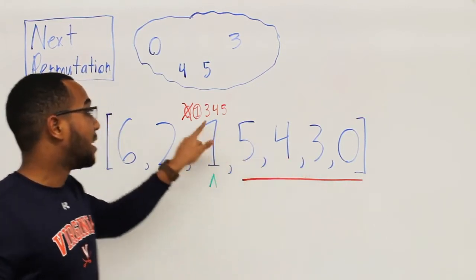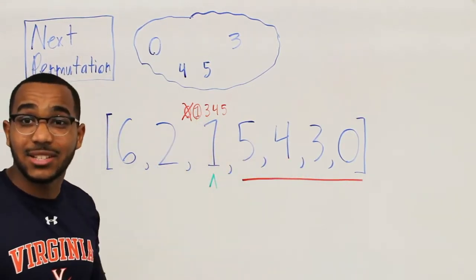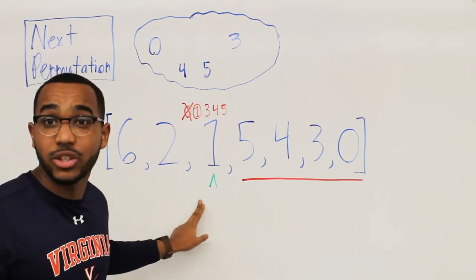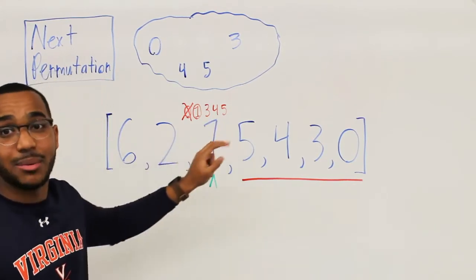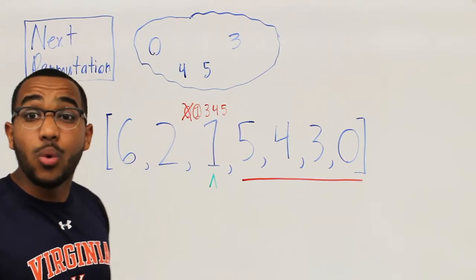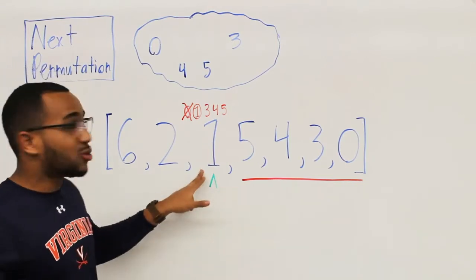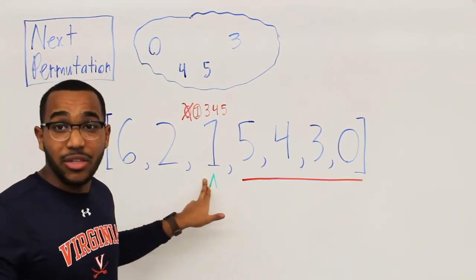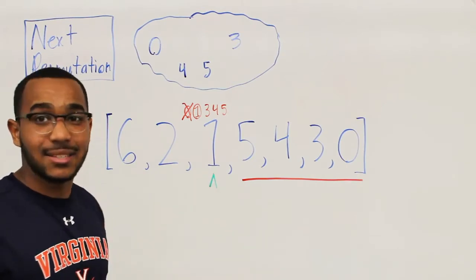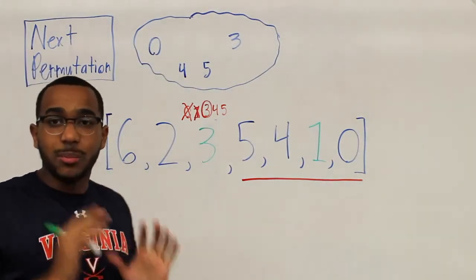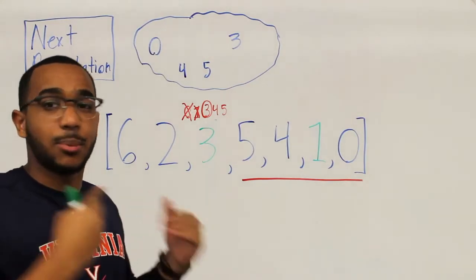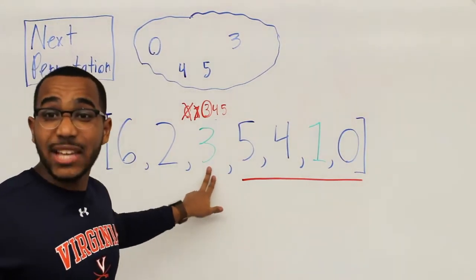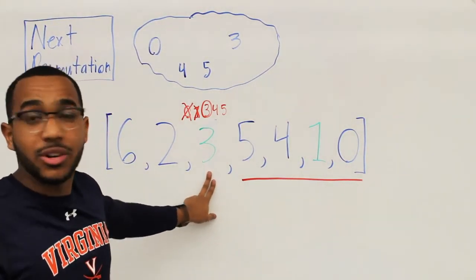We look for 3 because 3 is next up in line to get the placement at this slot, and then 4 will get a placement, and then 5. So what we do is we swap these items. We swap the 1 and the 3 so that 3 gets its placement. It is next. Okay, so now we've almost completely simulated going to the next permutation. We've swapped the next routing before the decreasing section.